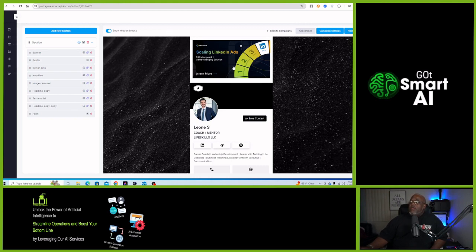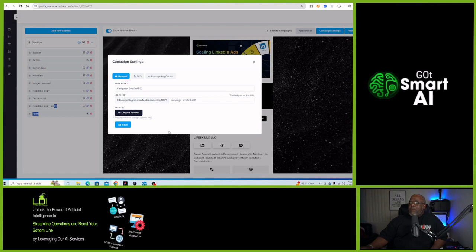And I really like this technology and the way that it's laid out. All of these banners can be moved from one area to the next. You have the customization, so therefore you can go in and customize the actual card itself. So I'm going to go in and put speaker coach. Okay. So that's going to be the page, the campaign, and this campaign is speaker. Okay. Changing the campaign name, speaker coach. Okay. And you can also have your own domain that's connected to it. I can choose the Falcon. I can change that in it as well.